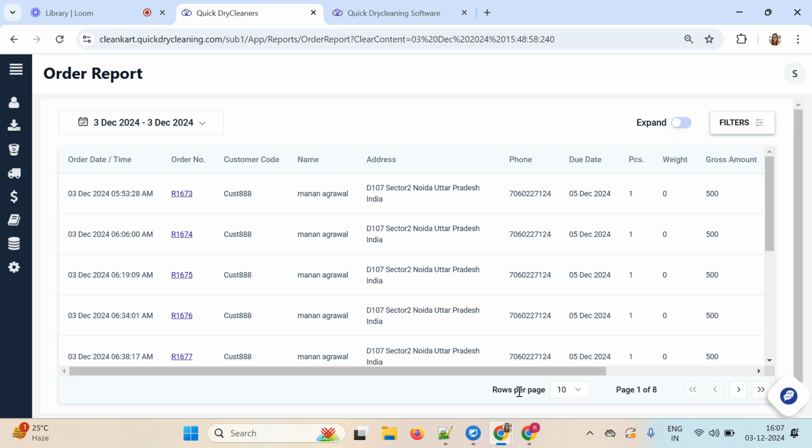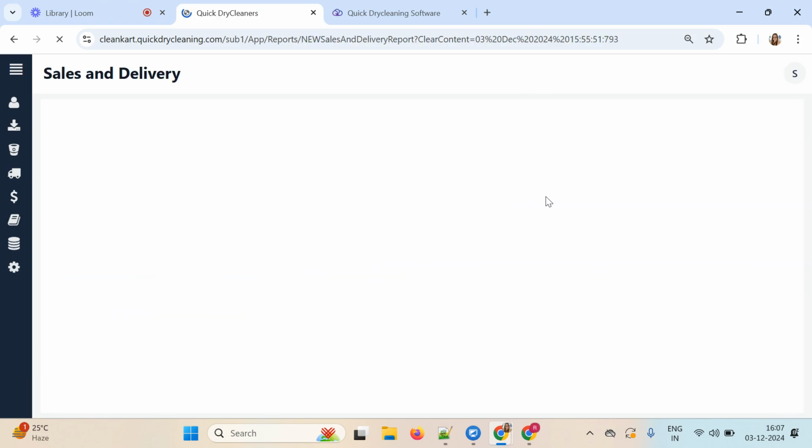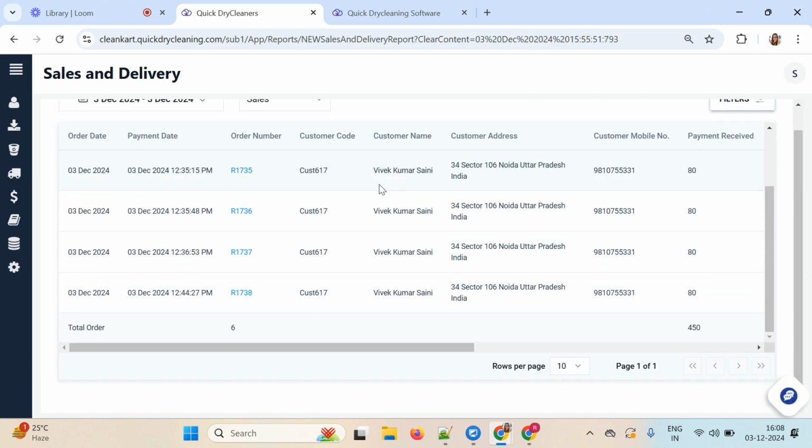In this video, we will understand how in the CRM you can now mask the customer's mobile number and only display the last four digits for pilferage control. As you can see here, the complete number is visible in all the reports. Even when you download the Excel, you will be able to see the complete number.